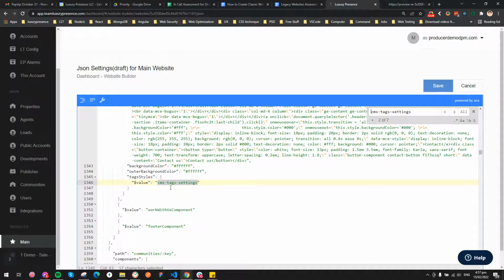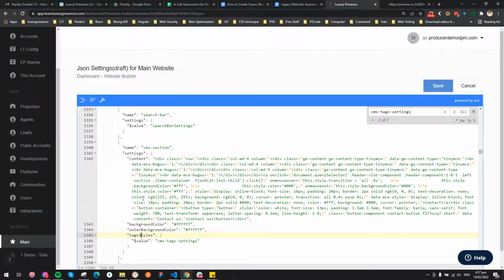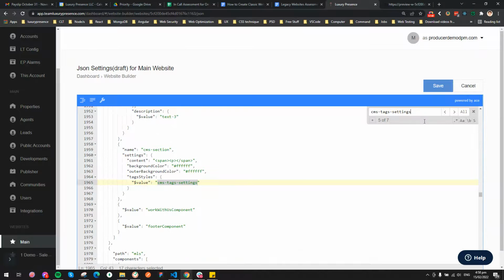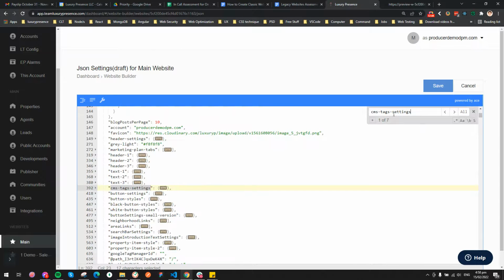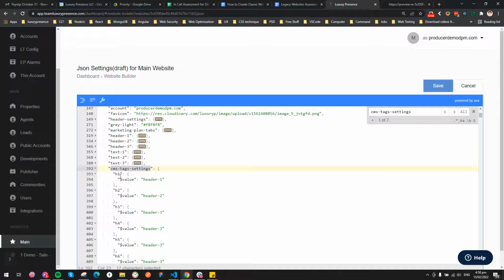In this case, we have the CMS Tag Settings. So this is for the CMS section, and we can start to see what is the use case of the CMS tag by just looking into the detail of this. As we can see now, we have the H1.